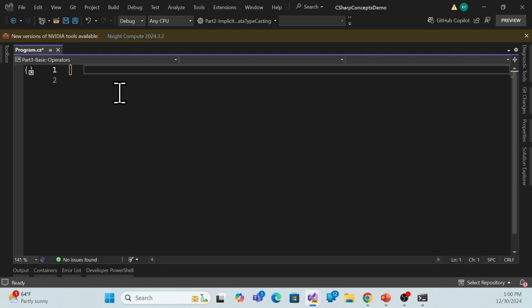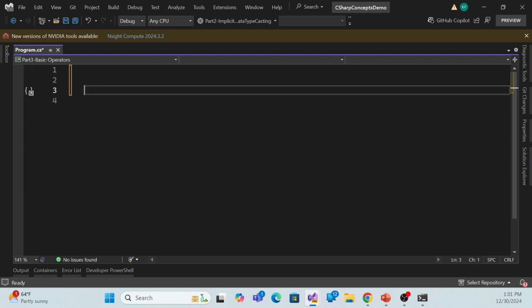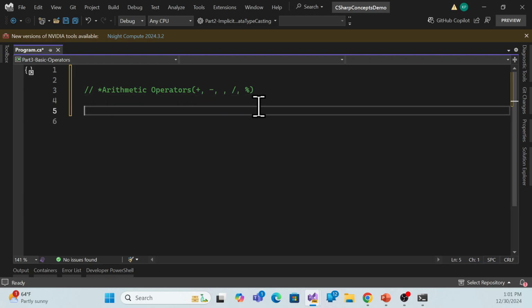Before we start, let me share the definition of basic operations. C# provides many operators to perform basic arithmetic, comparison, logical operations and assignments. Those we will learn here one by one. First we will understand the arithmetic operators. Let me create variables again.